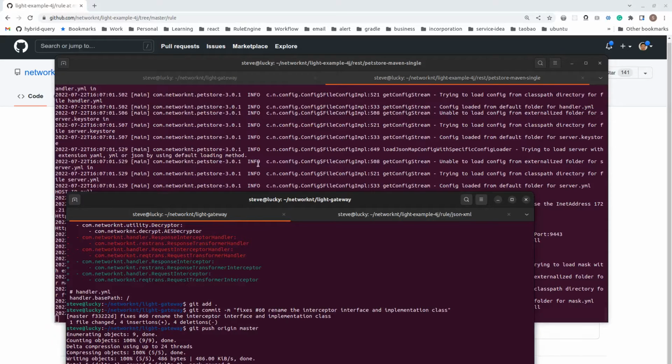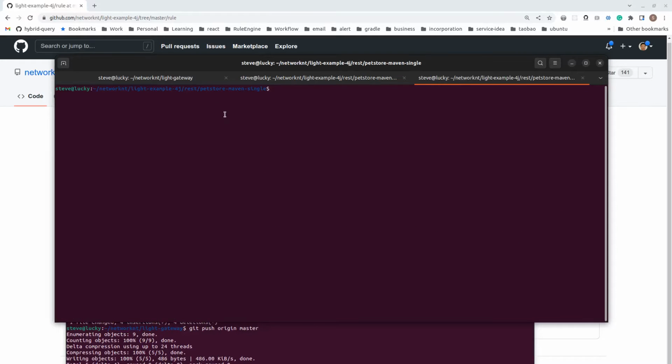The next step, we need to build the rule modules or the plugins. Let's create another terminal. Within this folder, we have three modules. The first module is for the header to request path transformation. The second is JSON XML. This is for the REST to SOAP transformation. The third one is notification transformer, which is to transform the notification structure to a simple structure in the response body.